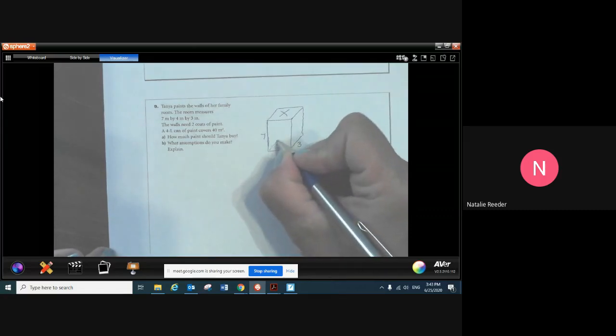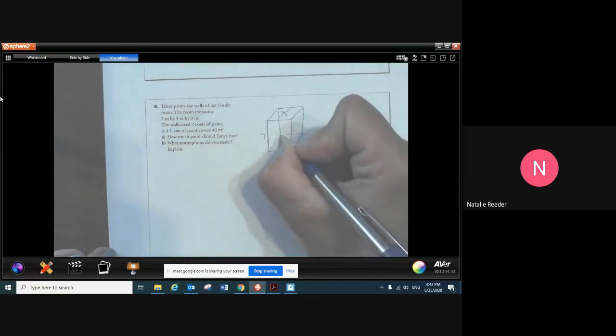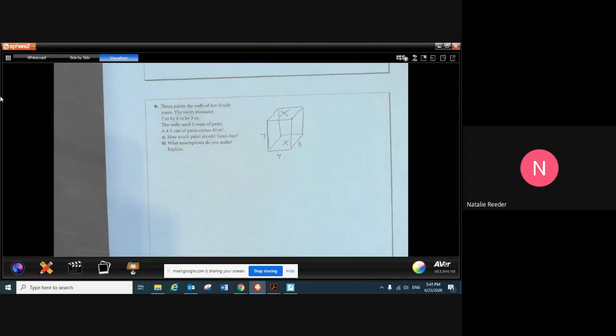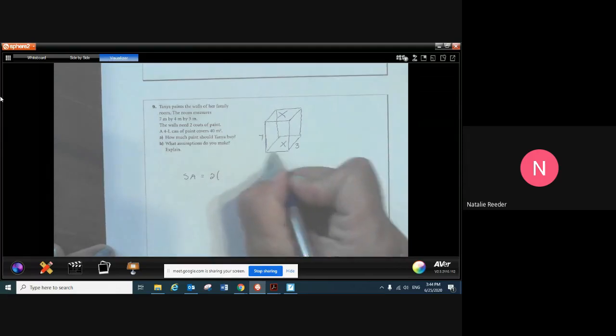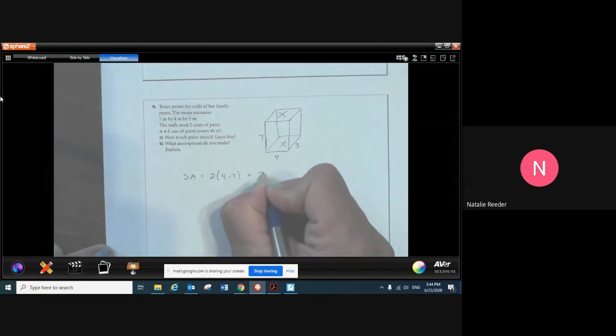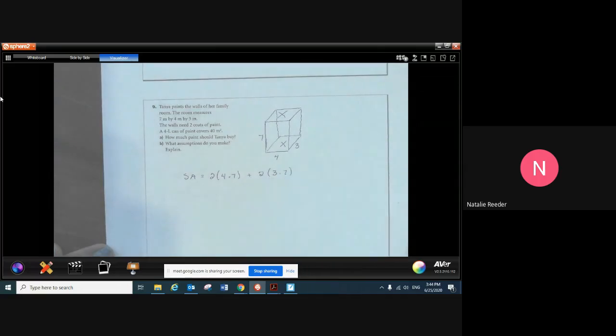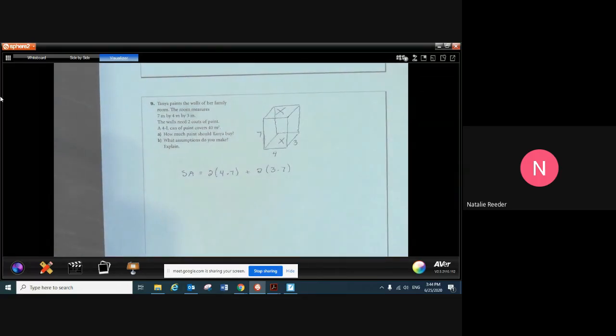And if I draw this a little bit more on the inside, we are also not going to paint the floor because the floor probably has carpet. So we're only going to paint the 4 walls. When calculating our surface area, that means that I'm not going to calculate the 2 times the top. We're only going to go 2 times the front, which is 4 by 7, and 2 times the sides, which is 3 by 7. We're not going to do the top or the bottom, so we're not going to include that last part. So the surface area, this first one would be 56, 2 times 4 times 7, plus 42. Add that together, that gives me 98 meters squared.